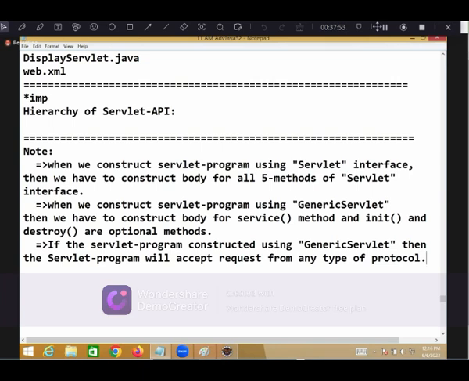Any other protocols like RPC, RMI, it will accept them. It's called generic. So the method is the service method only, ready to accept any kind of request.